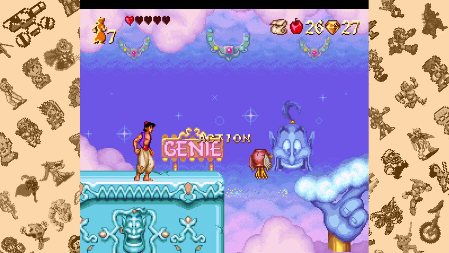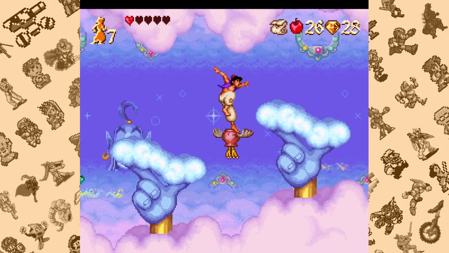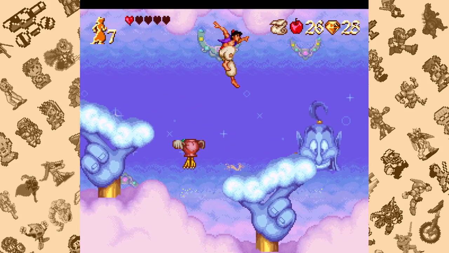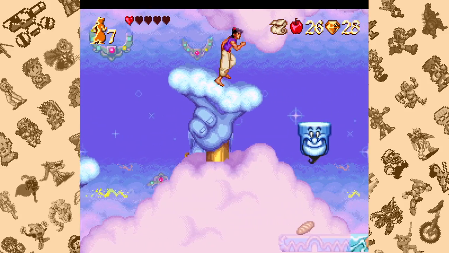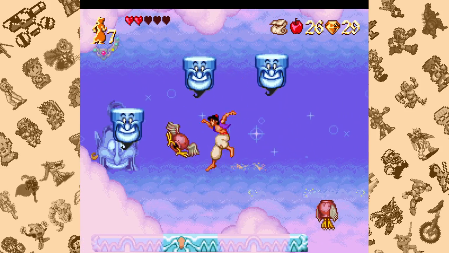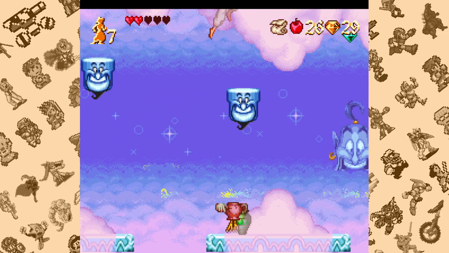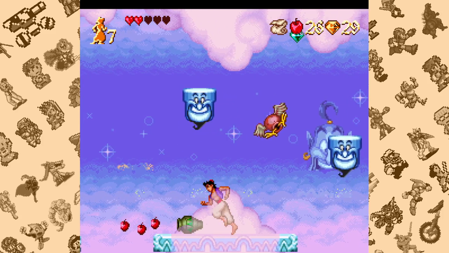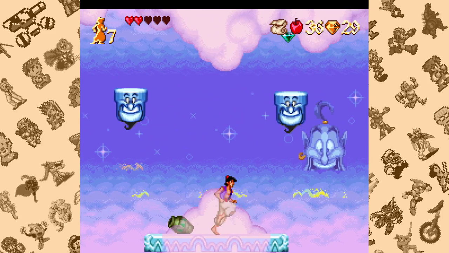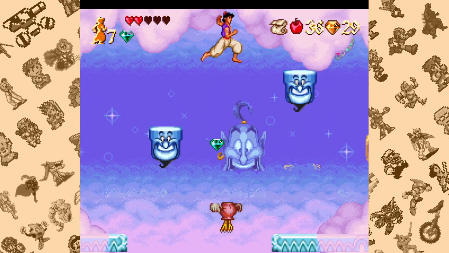Yeah, now we're gonna deviate a little bit. We get invited into the lamp, evidently. Try to change it up a little bit to add some levels as compared to the movie. We could use that health. Actually, that's probably just apples. Yeah. We've got 36 apples. Yeah, we're good on apples.